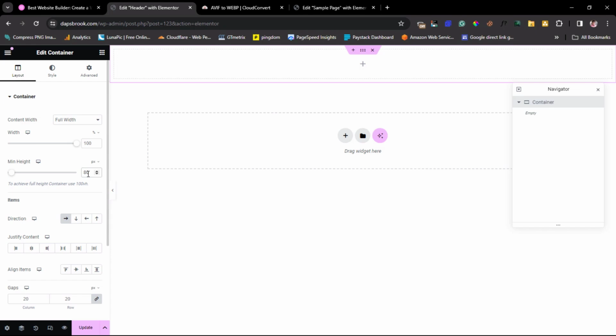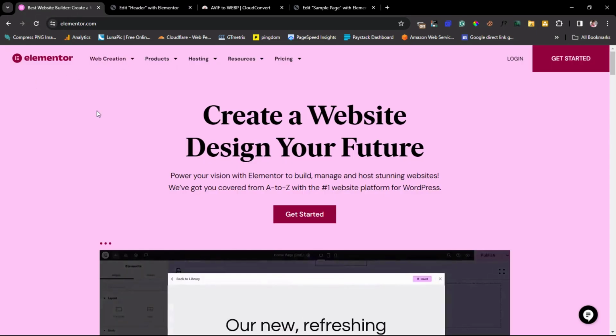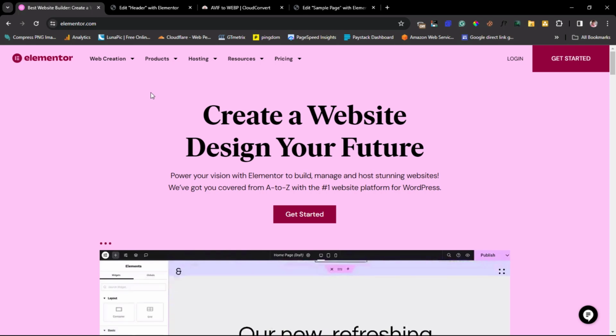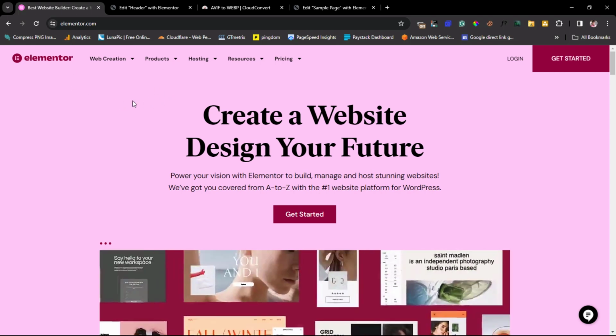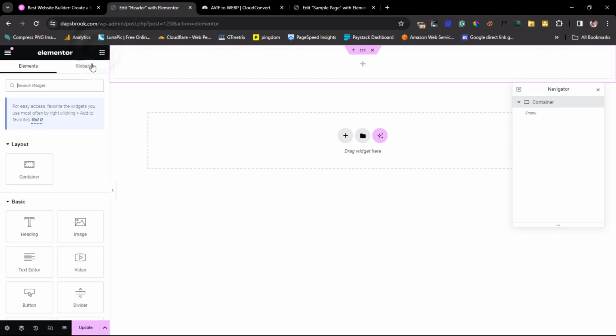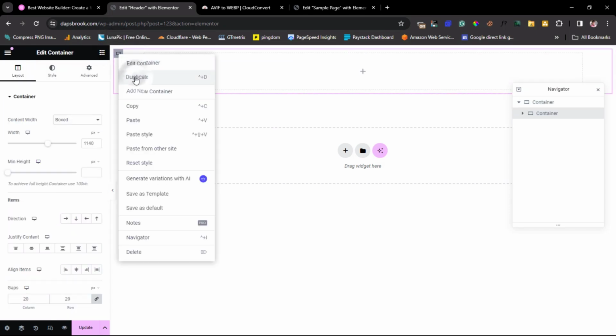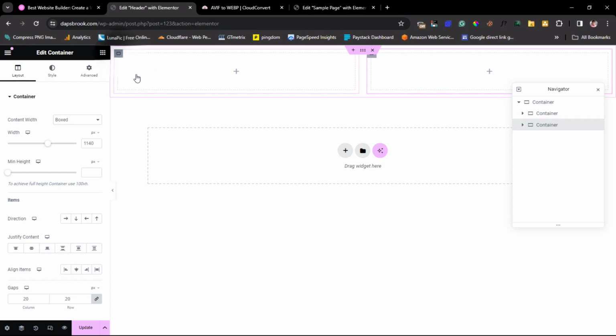That's very, very critical, and we have to note the height we're using here, because we will need to make this header transparent so that it carries the same picture on every page. That's very, very important. So let's continue the tutorial. So now we can begin to bring in containers inside of this container. So we said we want to have 4. So let's bring in the first one, so we can just easily duplicate this to replicate the amount of containers that we want.